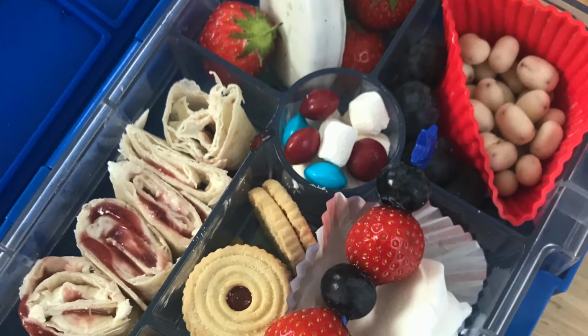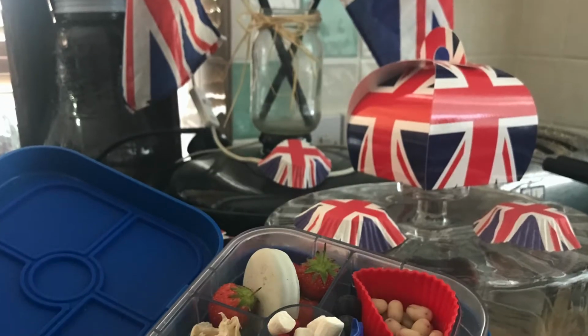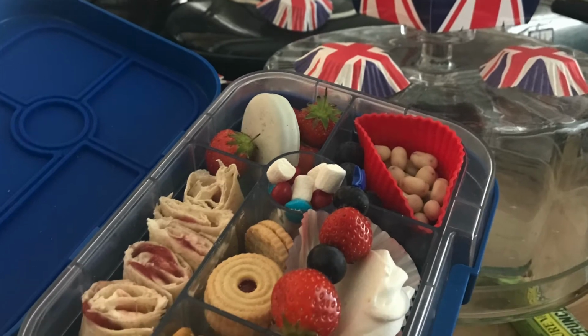It's the Platinum Jubilee coming up in the UK, so I just thought let's do a fun lunchbox using the Yum box, but make it as Union Jack inspired as possible, so red, white and blue. Now the bunting that you can see in the background, I found it at my local corner shop, so there's lots of patriotic stuff about. So let's crack on and show you this really quick and easy lunchbox idea.